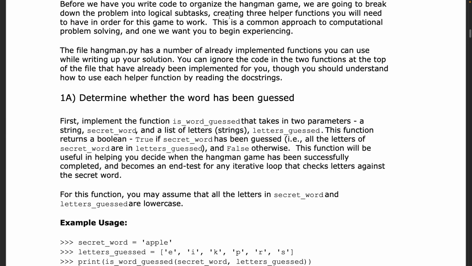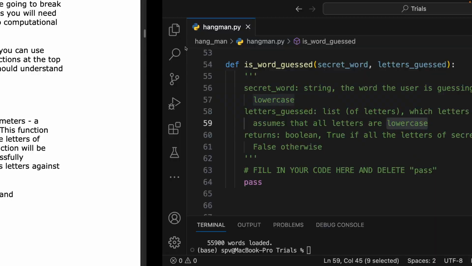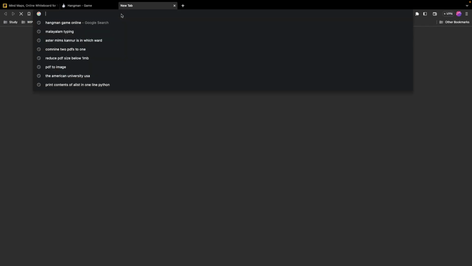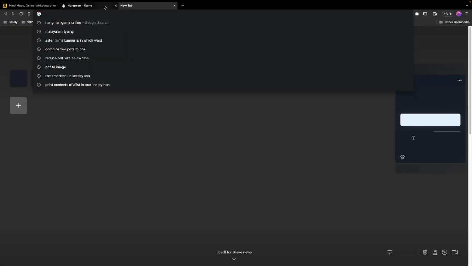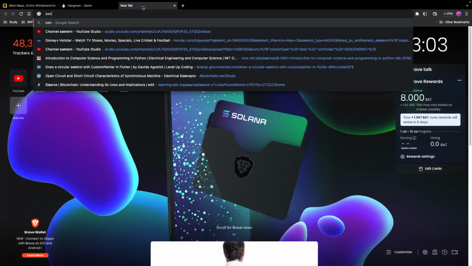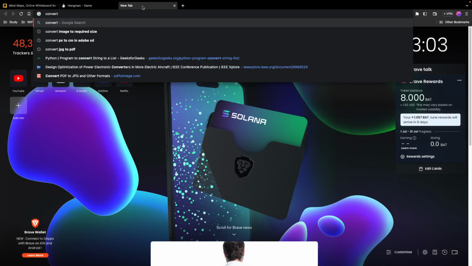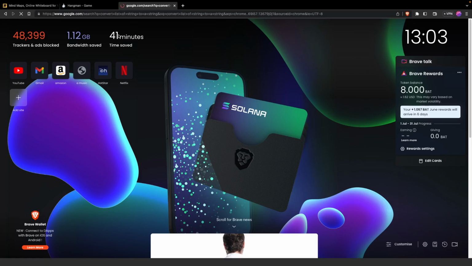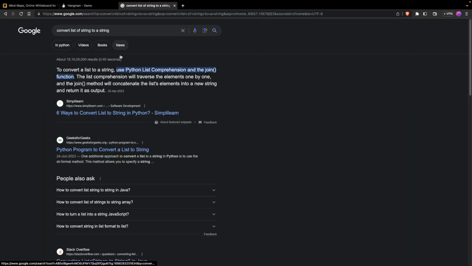I think there is some method with the name join. Let me search. Convert list of strings to a string. Join function.